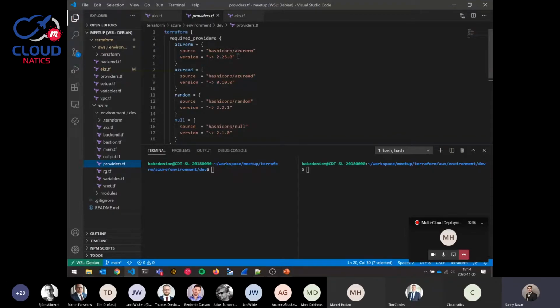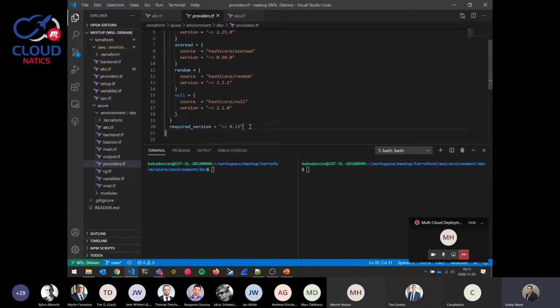You don't say, okay, by default I want to use the latest, because whenever new versions are released by HashiCorp, they might have breaking changes which ultimately break your system. So please always have a particular version in your Terraform provider configuration, and you can also mention what Terraform version you want to use.